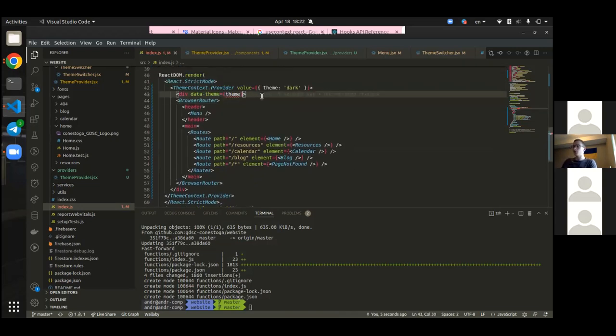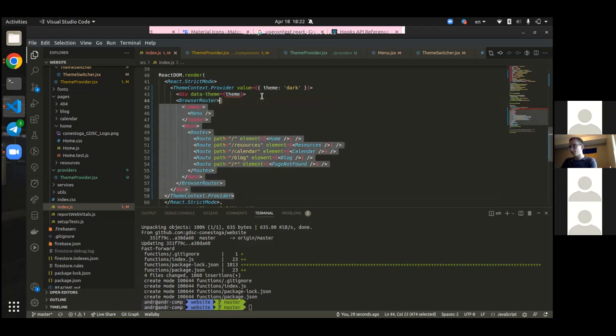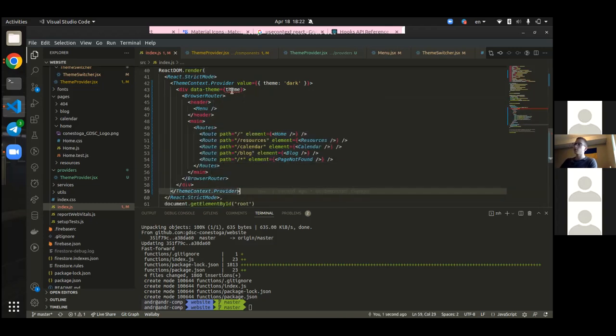Cool. Yeah, so the way our theme switcher works is by providing this data theme prop, which will be tricky now that I realize this. But I think it's going to be fine. Let's see. Because this theme also needs to go from our theme provider.